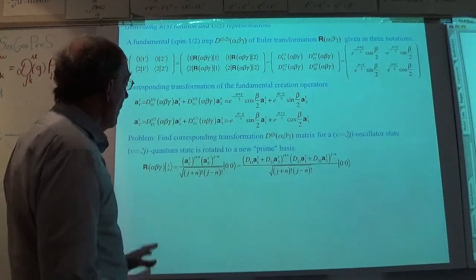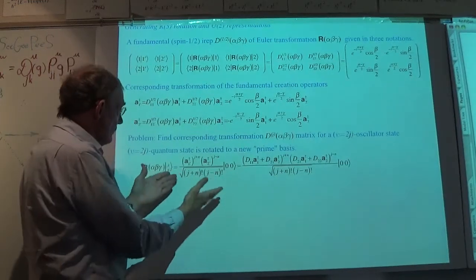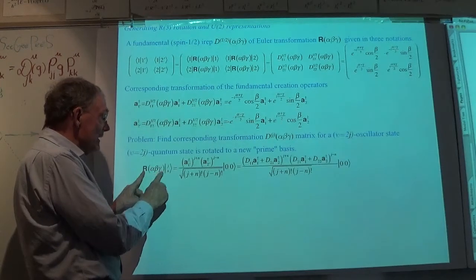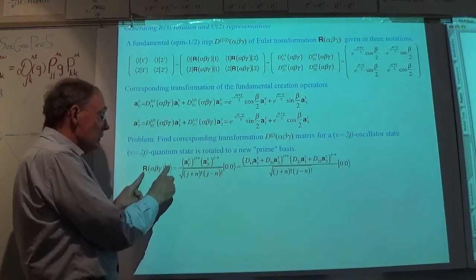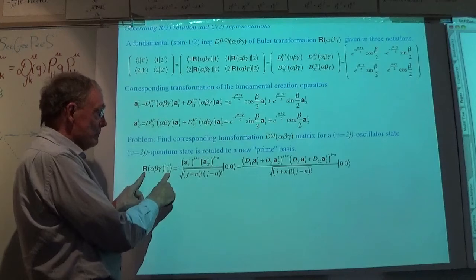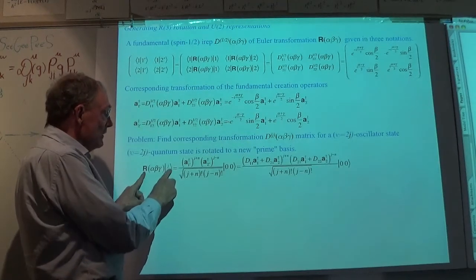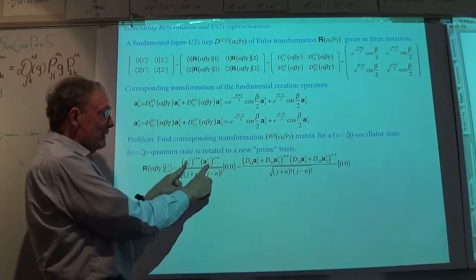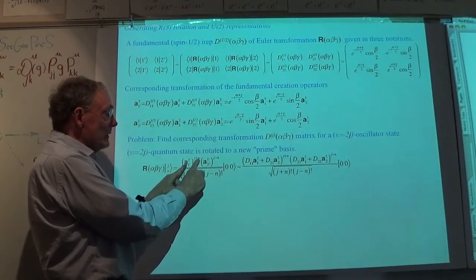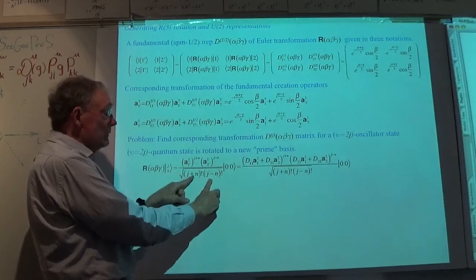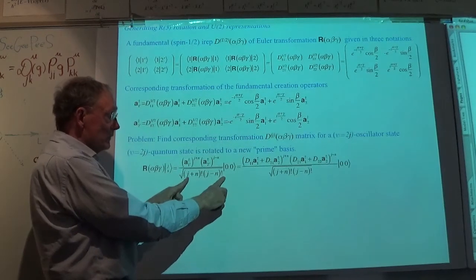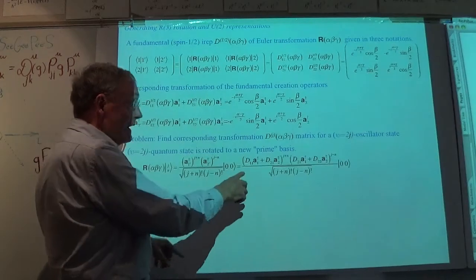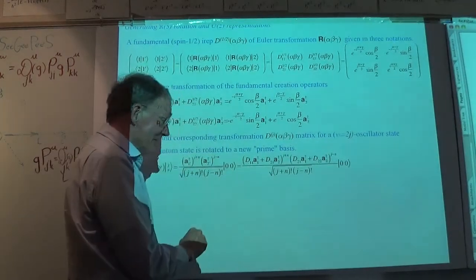So here's what we're going to produce. We're going to produce the effect of a rotation operator (alpha, beta, gamma) on any angular momentum state. And any angular momentum state |j, n> is given by creation operators to the j plus n and j minus n, divided by the square root of (j plus n)! (j minus n)! respectively, on the vacuum. So we're going to have a binomial algebra problem here.